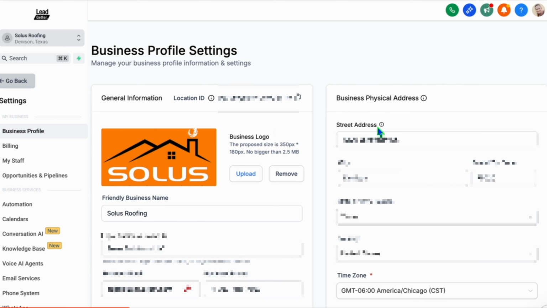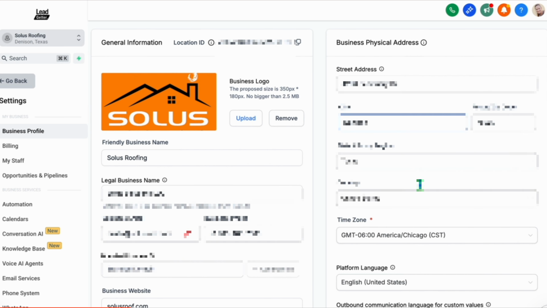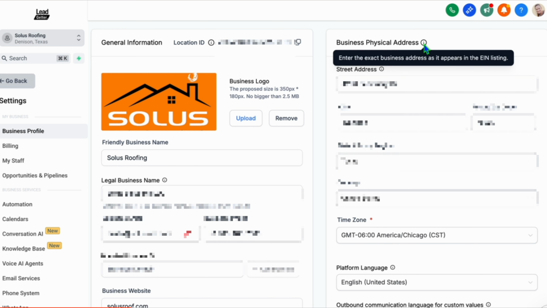And this is where you need to put all the information from your CP575 form and put it exactly as it is written into these little boxes. So the business's physical address, if you've registered your business under your home address, you're gonna put this here. Once you get through verification, you can take this out and put in your business's address. If you registered your business under your home address, but your client-facing address is not your home address, and you do have another address that's not registered with the CP575 form, you can change it once you get verified. The only thing that matters is that it's the exact same address for the verification process.